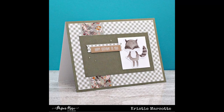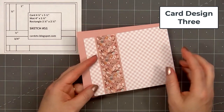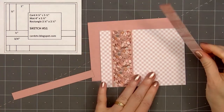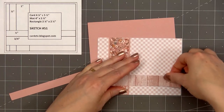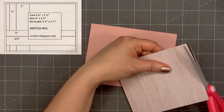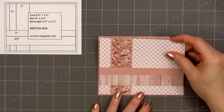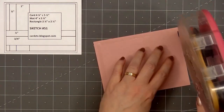For card design number three I am using a card sketch for inspiration — this is from Cards TV, sketch number 51. I selected a lovely dusty pink pattern paper for the background, and for this card I'm adding a couple extra strips: some of the pink wood grain and also some solid cardstock. I'll put adhesive on the back, add the wood grain strip, then the solid cardstock strip on top, trimming off any extra. I'll layer this piece on the same dusty pink cardstock — I believe the color is Concerto by Coordinations — which matches beautifully with the dusty rose colors in the pattern paper.